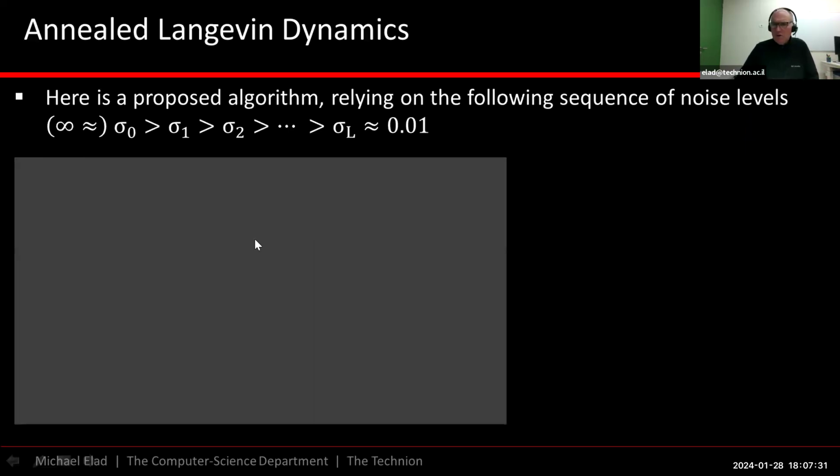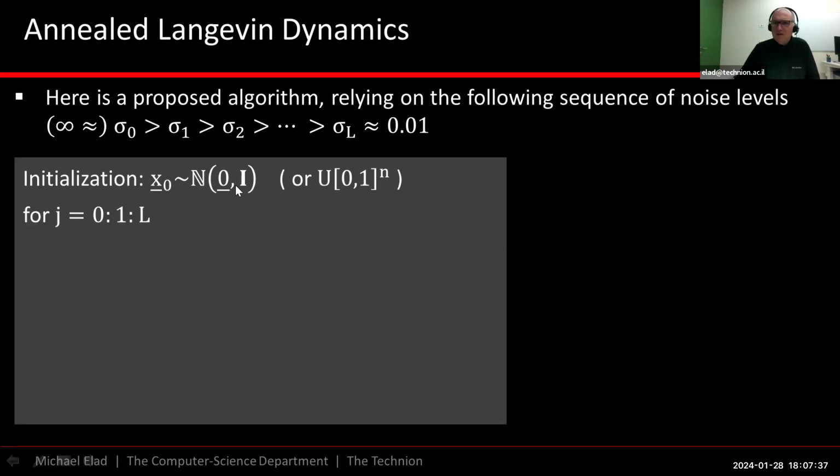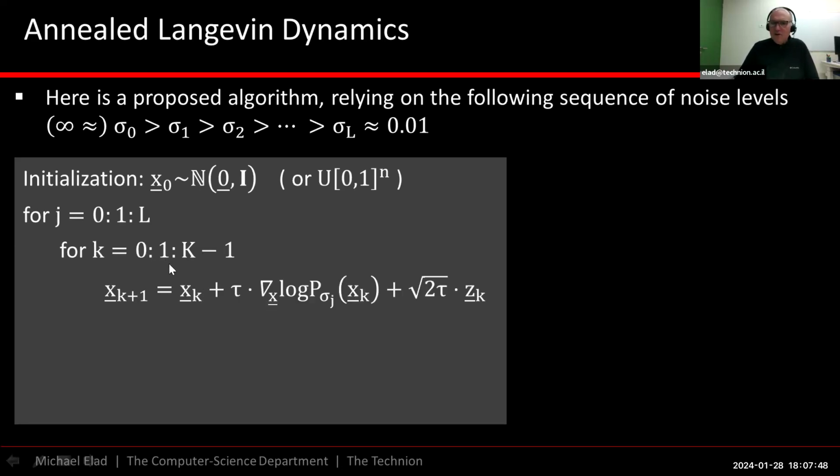So here is the algorithm. Look, it looks like this. You start with a random vector. It doesn't matter really what randomness you bring. You do L rounds, per the L values of sigmas. For each you do K iterations. So nested iterations. You do the Langevin dynamics with the proper sigma, starting with sigma 0, then moving to sigma 1, etc. This is approximated using a denoiser. And every time you finish K iterations, you take the result, turn it into the initialization of the round that comes next, and so on. This is the algorithm. Okay?